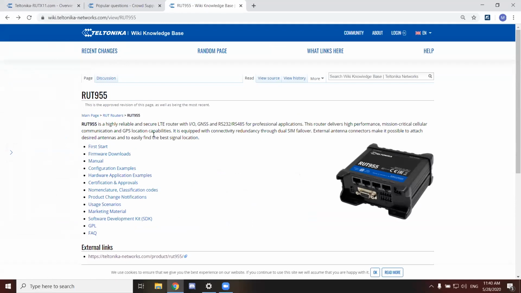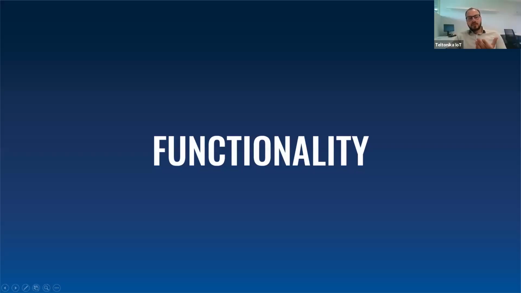And for now, about the device features, I'll hand back to Andrius to talk about it. All right, so thank you, Martynas. The last part today is about functionality. As I have mentioned in the beginning, our operating system is highly functional. So it has thousands of features, and in this part, we will show you just a few of them.